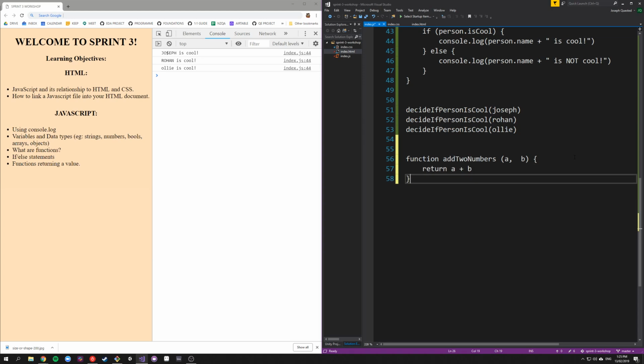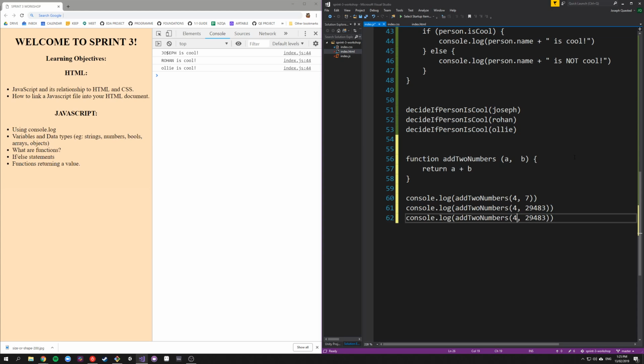And then here I'm going to go down and console log add two numbers, and I'm going to add in 4 and 7, and then another one where I add in 4 and that huge number, and another one where I add in 2 and 3 or whatever. You can see now I refresh it and here's all the stuff.